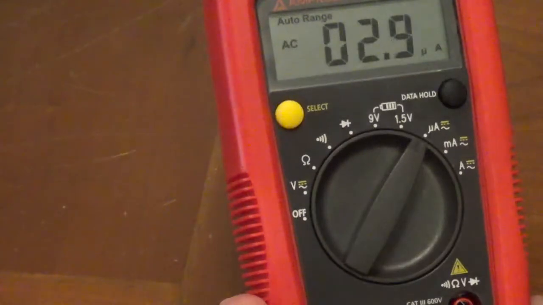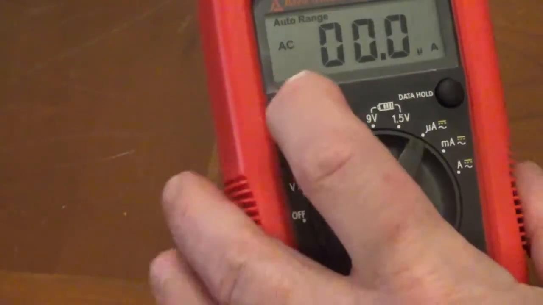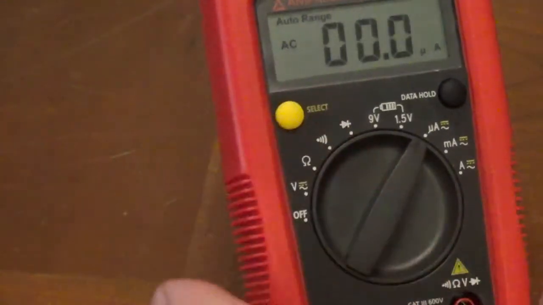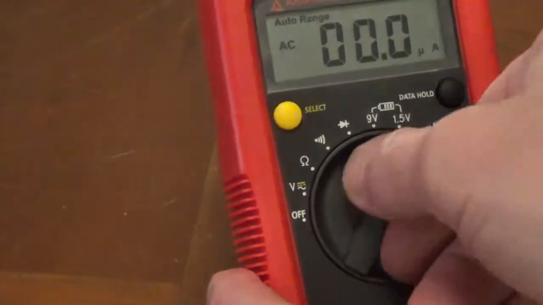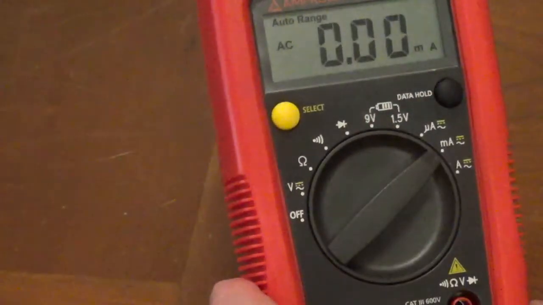The Greek symbol that looks like a small case U and the capital A is for testing microamps, and you can toggle between AC and DC. The small case M and the capital A is for testing milliamps, and you can toggle between AC and DC.